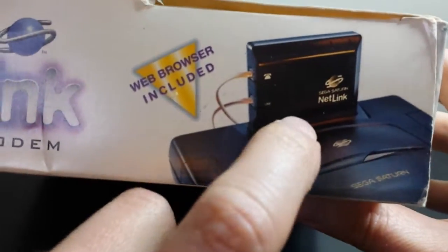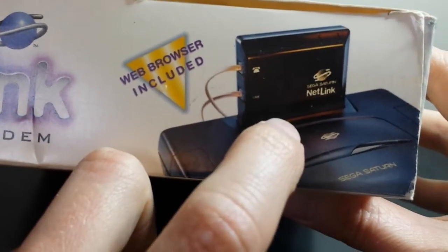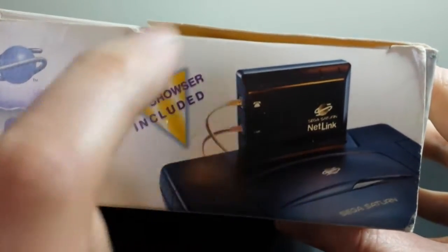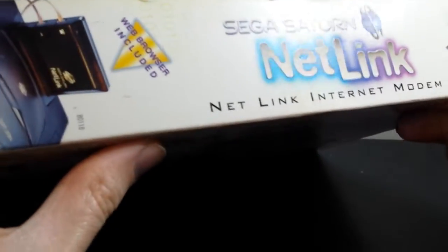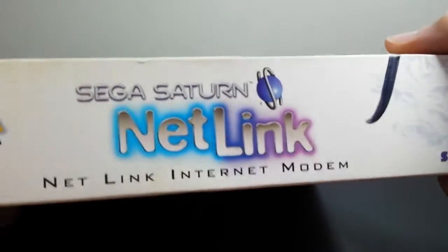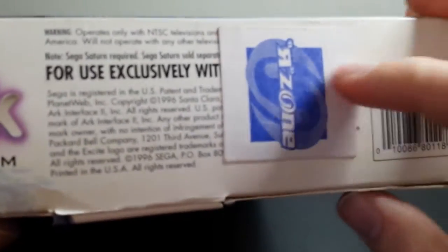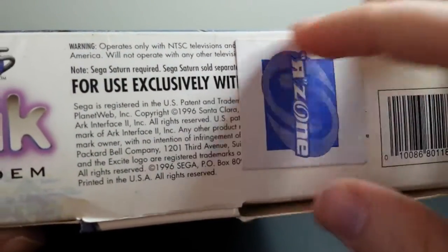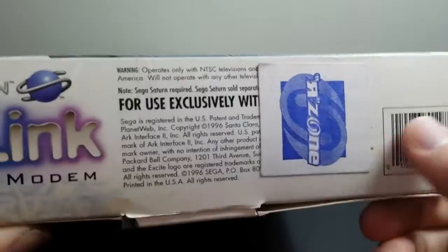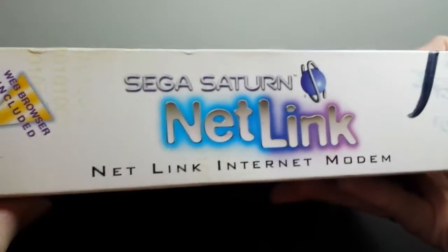This actually goes in the cartridge slot in the back of your Sega Saturn. If you've never had a Saturn, this is usually used as a backup RAM cart — it's kind of like a memory card slot where you can swap save games from a cartridge to your system's internal memory. It's also used for things like Game Genie, the Action Replay, which lets you play imports and use cheat codes. This actually looks like it maybe came from a store called R-Zone, because there's one of those magnetic sticker things on it. The box is a little beat up, but I really didn't get it for the box.